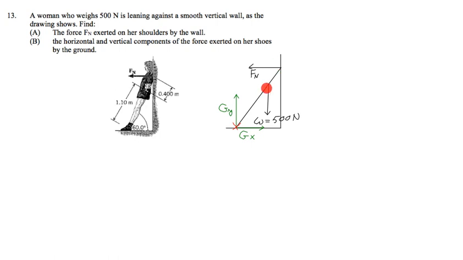And both of these I have to break into components, because that is not perpendicular to the line between the feet and the shoulders, and that's not perpendicular. So I need to take both of these and break them into their perpendicular components. So I am going to take the weight, and that's going to be its perpendicular component. I'm trying to make that perpendicular to the line there. And then this one, perpendicular to that, would be in this direction.